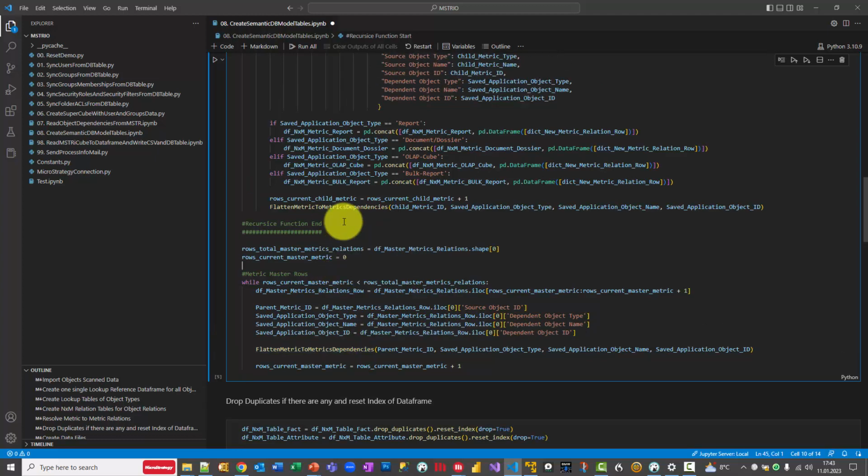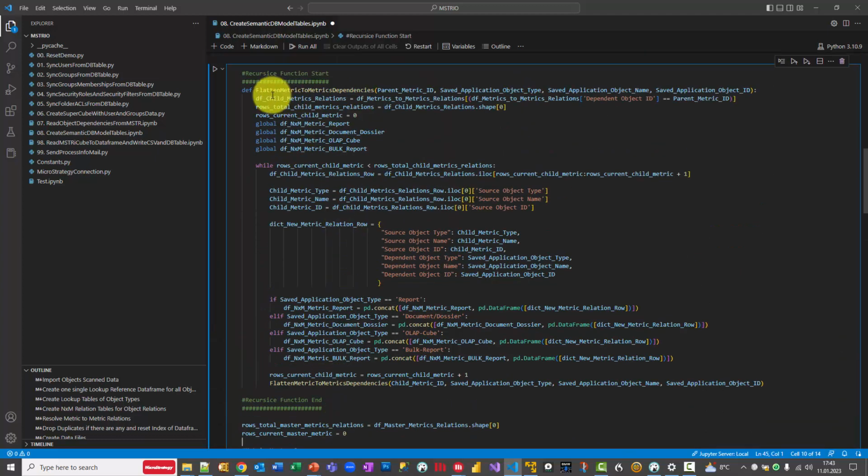Okay, and therefore we have this function, and you see this function here. In this function, I'm scanning the relationships that might be there from this metric to other metrics, and if there is a relationship, I create a new row for the relationship table. But we have different relationship tables. We have relationship tables from metrics to reports, from metrics to documents, dossiers, from metrics to OLAP cubes, and so on and so on.